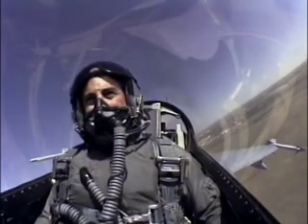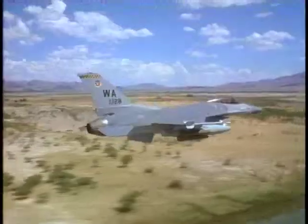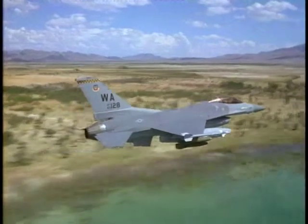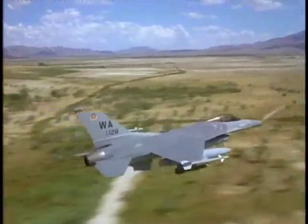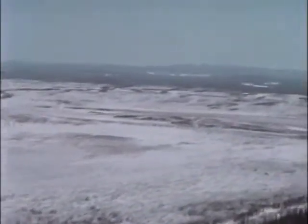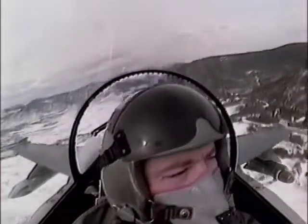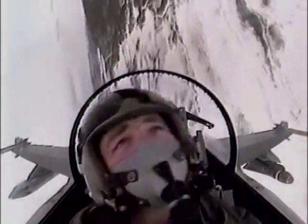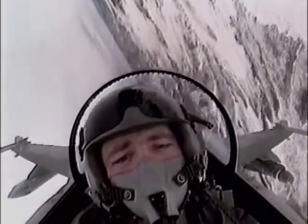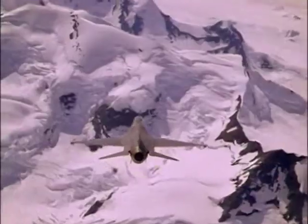The mission of Wild Weasel pilots is one of the most dangerous in the field of tactical air power. The Wild Weasel motto — first in, last out — tells the story. The Wild Weasels will be the first element of the strike package to enter enemy airspace, paving the way for the attack force. And they will be the last to leave, acting as a defensive electronic rear guard.